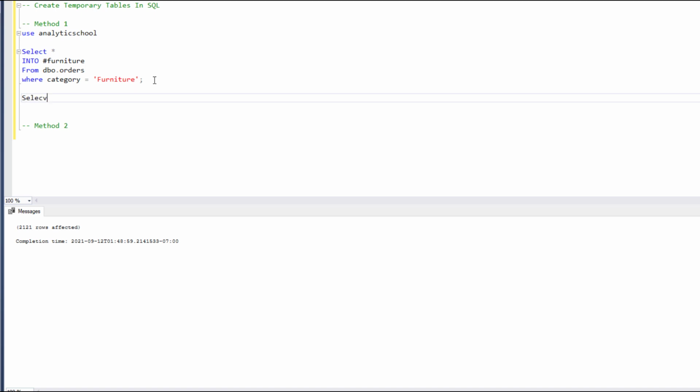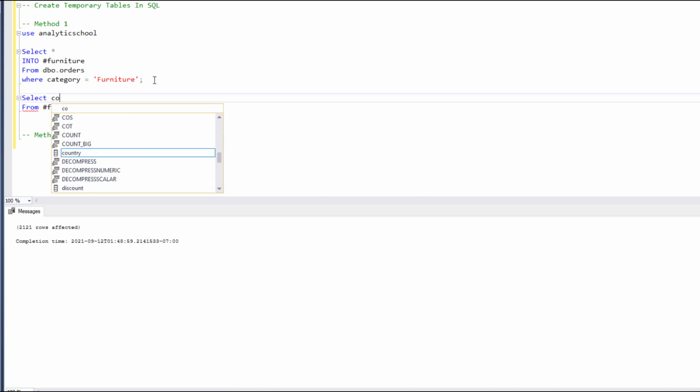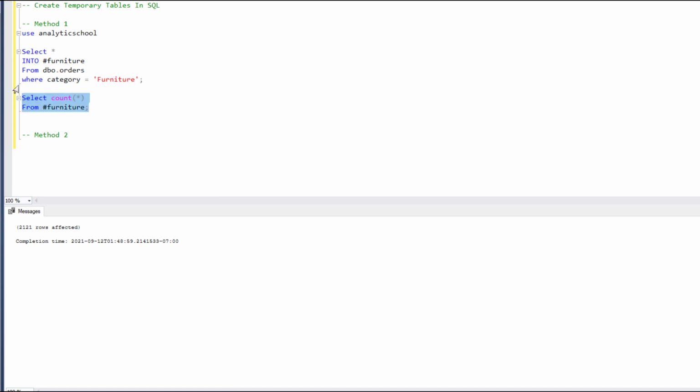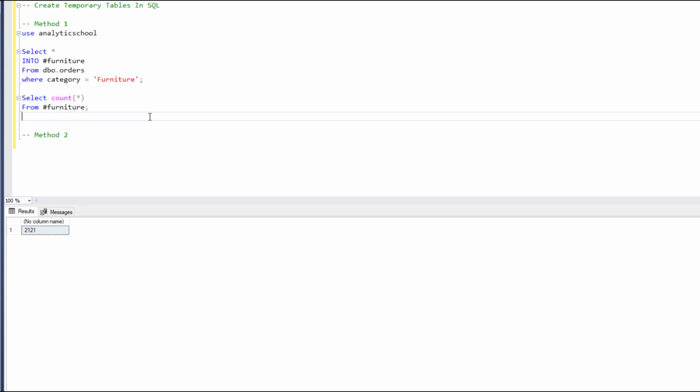To use it, we need to mention the hash, and then we can use this particular table. Let's run this code and see how many records there are. You can see 2121 records are there. This is one method which you can use to create temporary tables, by using the INTO keyword.